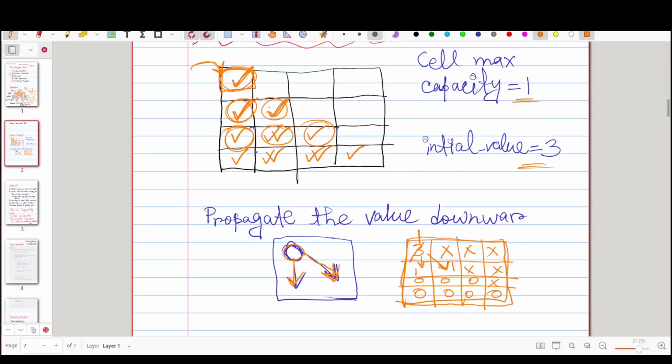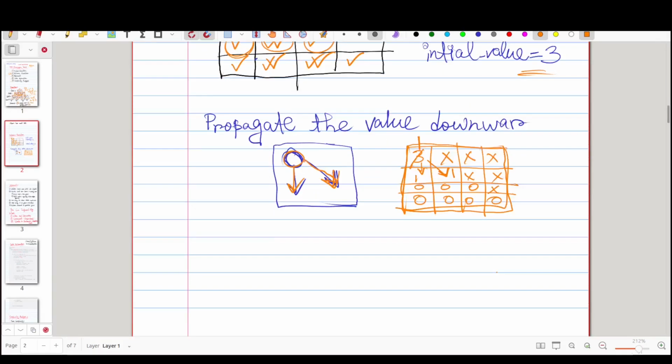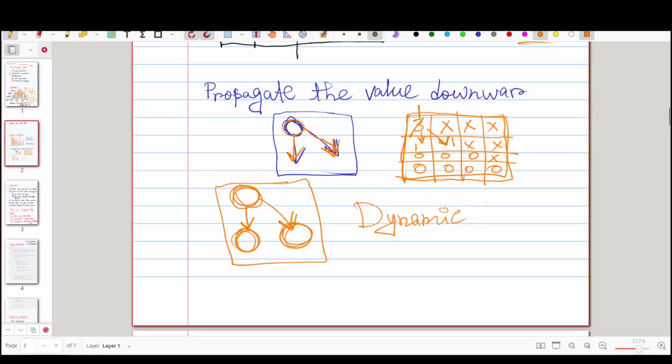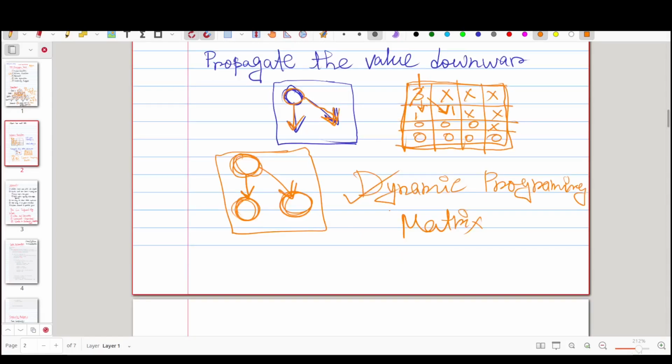Now you think about this glass problem as a matrix problem, and the valid move is to go directly downward. That is, you are at this cell, you can directly go to the next downward cell and the downward right cell, that means these cells. So these are the possible cases. So you can think of it as a dynamic programming problem of a matrix. You can easily solve it if you have solved at least one dynamic programming problem of a matrix.